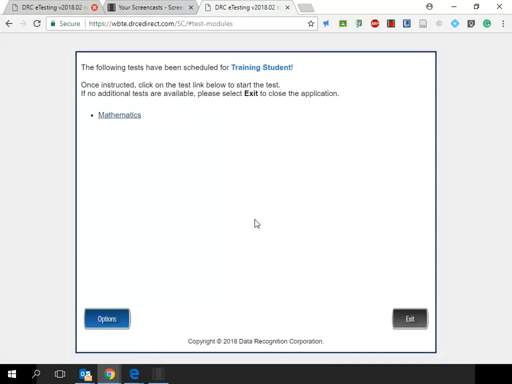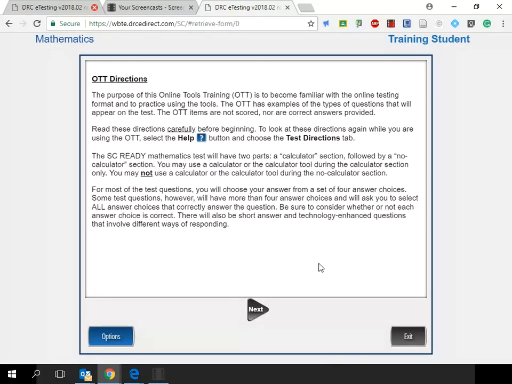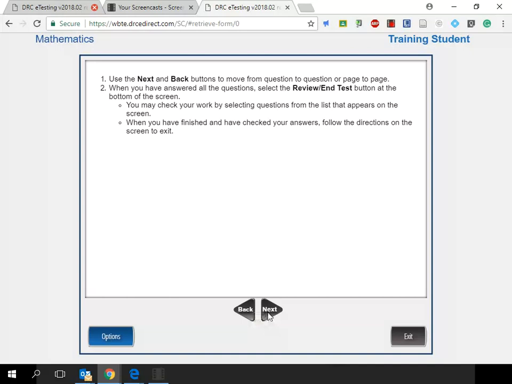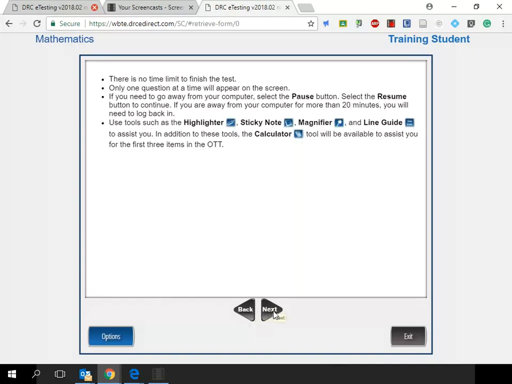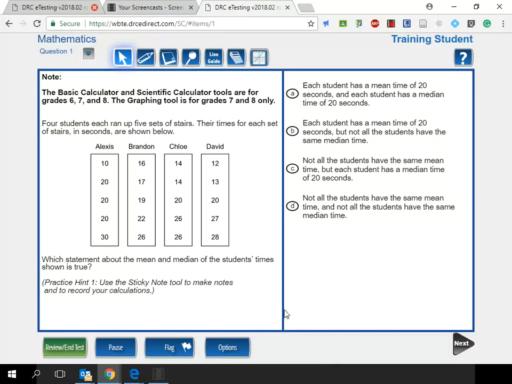So you will go through this. I'm going to go ahead and click through quickly. You can go through the instructions with the kids, or they can read through them on their own. One thing I want to point out is it's important that we do this and that the kids let you know if they cannot see these 3 circles when they go through the original test, because if they can't see them, there's a resolution issue that we need to get handled prior to testing, not the day of, not the day before or the week of. Please do that in enough time so that we can get that handled. Then you're going to click Begin the Test.